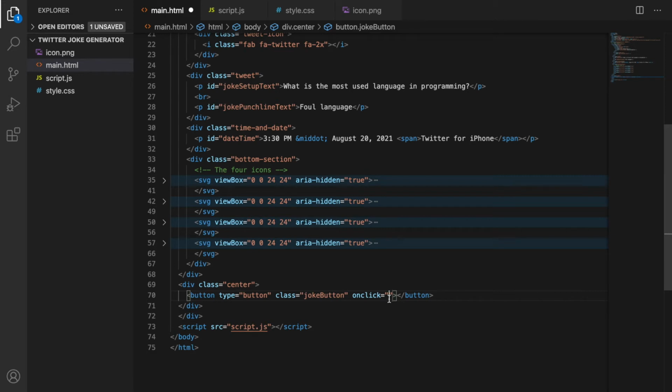So we can just call this function get new joke function. So we will need to define it inside script.js. And let's call this button get new joke, and then save this.